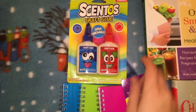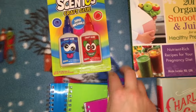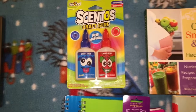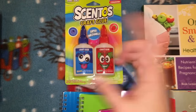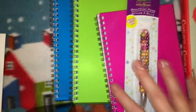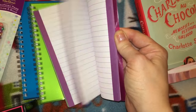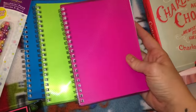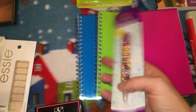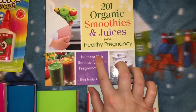I scored in the stationery aisle again. I found scented craft glue in blueberry and strawberry for a little girl who loves stickers, crafts, foam shapes, and gluing things — way cooler than the glue I'd already bought her. I also found these notebooks that are almost dead ringers for a nine-dollar MRA notebook I'm obsessed with from Target, and a really pretty pearly pen; those are stocking stuffers for the girl getting the makeup who is also into journaling.